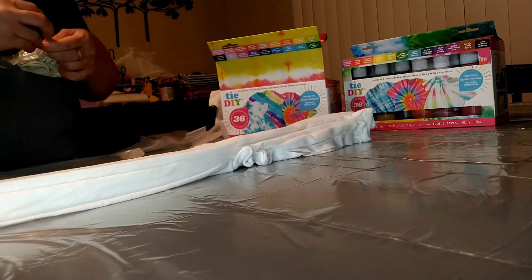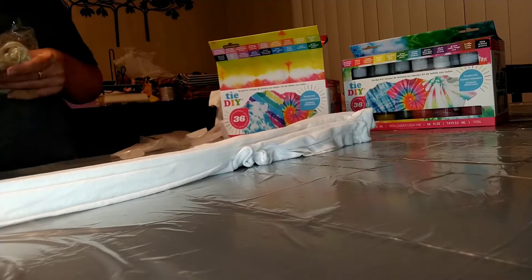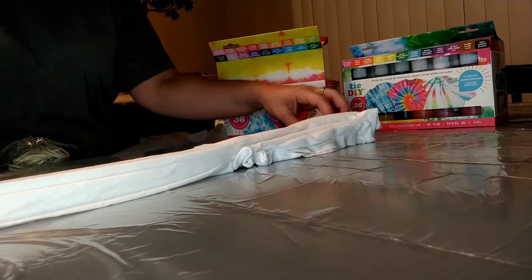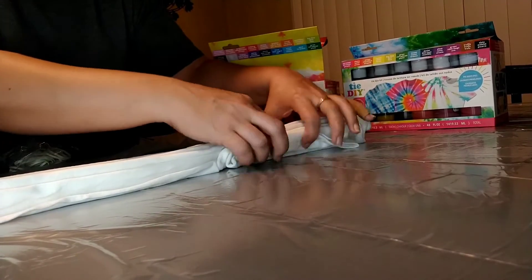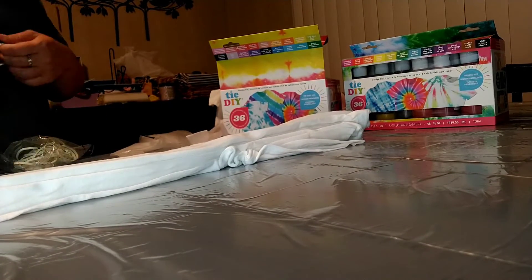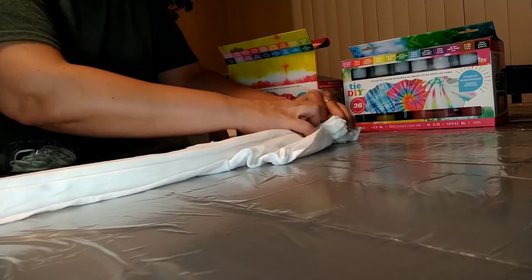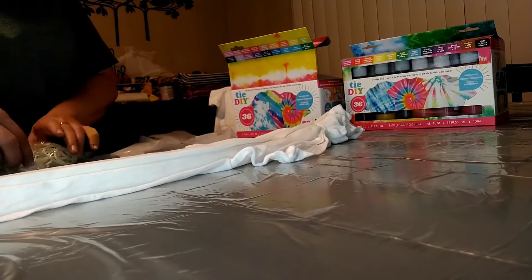This is going to be a little bit hard to work with. I was trying to get the effect of having stripes going both up and down, so I'm trying to figure out if there's a better way to do this. Maybe it's not going to be anything like I was thinking in my mind. But I already started it this way, so let's just go ahead and see what we can come up with. After you bunch up your fabric — you can swirl it, bunch it, do whatever you like — you put the rubber bands on there and make little sections as big or as small as you like.